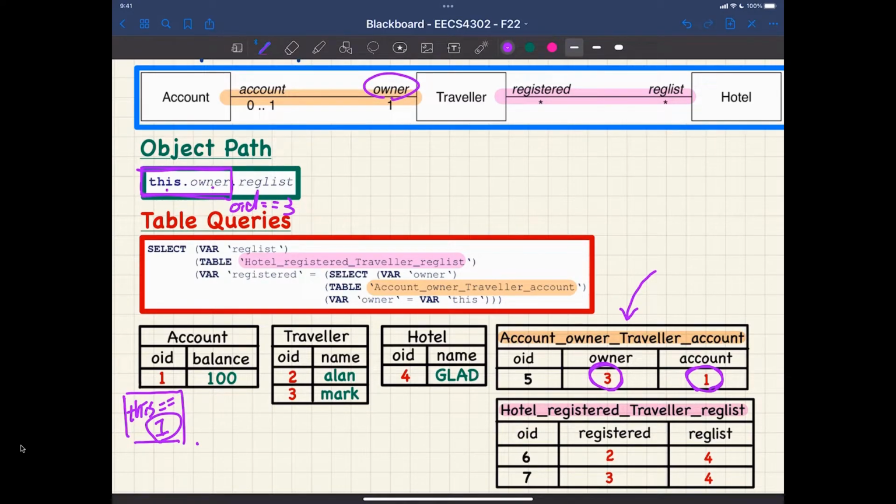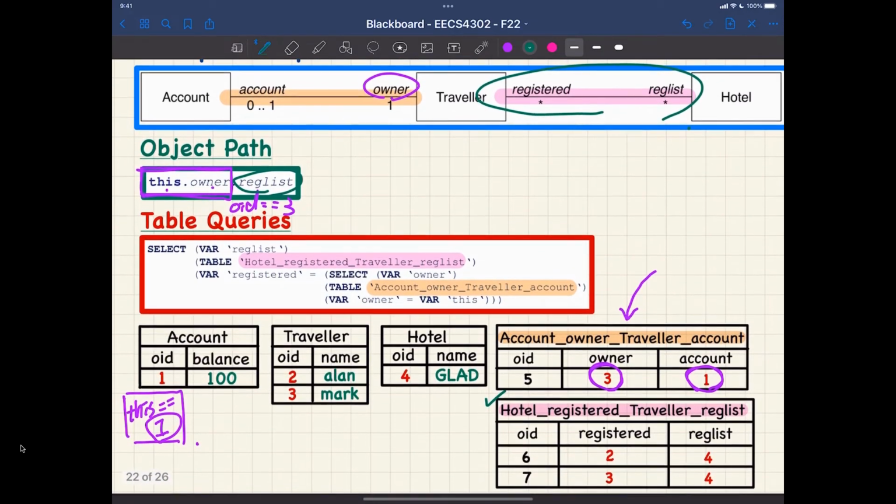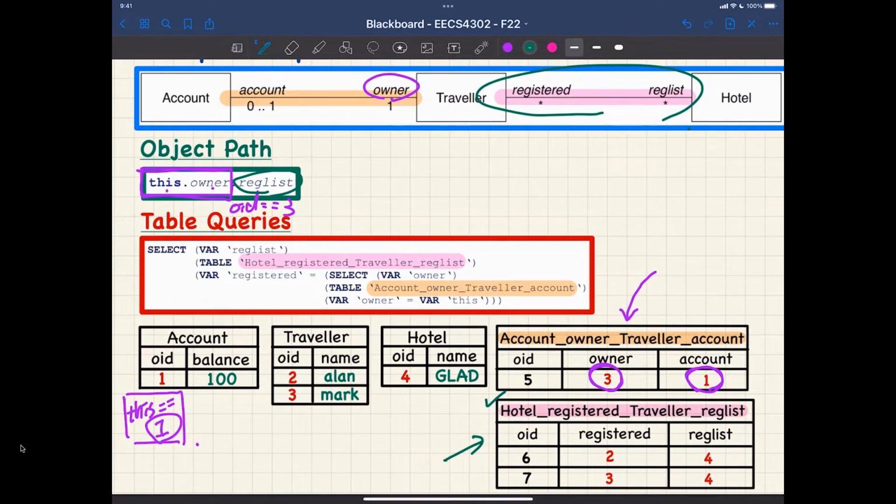Let's do one more. How do we continue? Anybody want to help us? Yes, over here. Of course, you can go here, because the registration list over here is part of this second association. True? And then, once we go to the table, we get multiple rows. What should we do? You can join maybe, but you can do something similar. You can do just some matching.